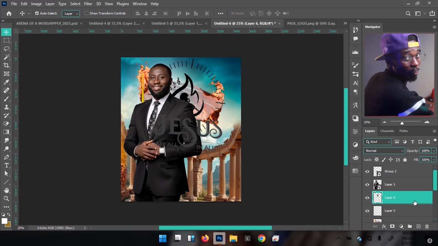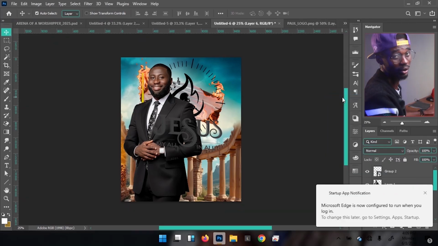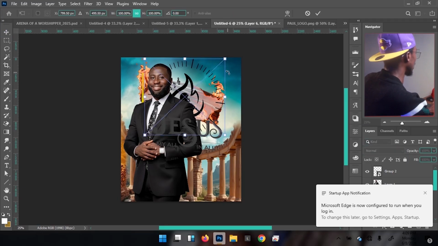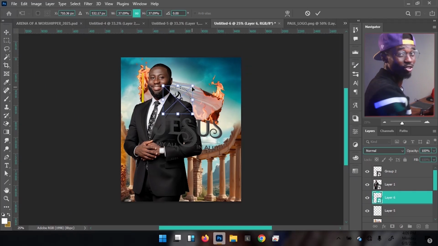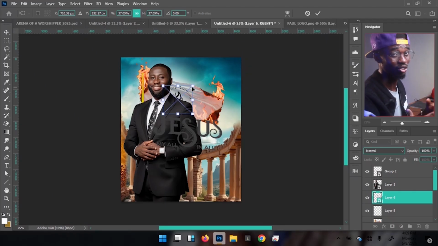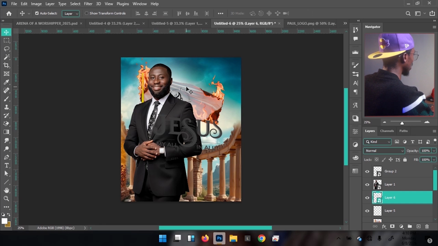So before you press Ctrl T, just right click and convert to smart object, and press Ctrl T and then reduce the size. I'll create a lesson on smart objects, so you guys should relax. Then you reposition somewhere here.